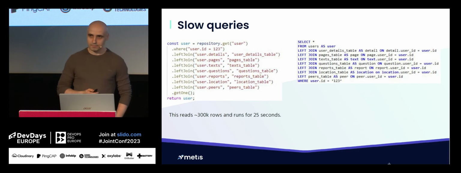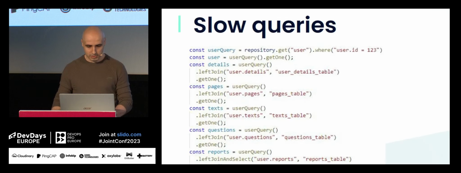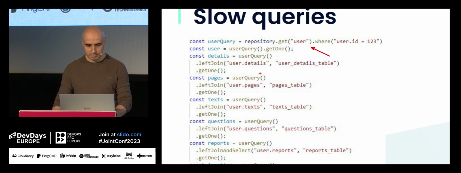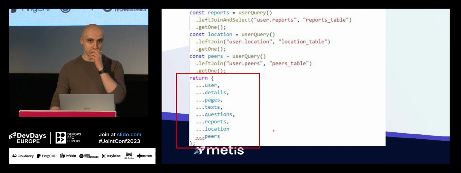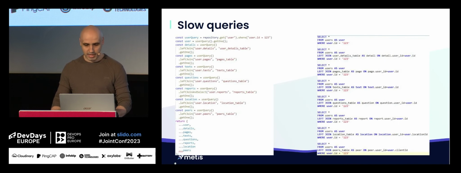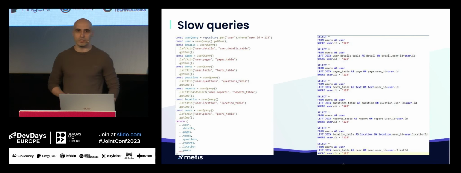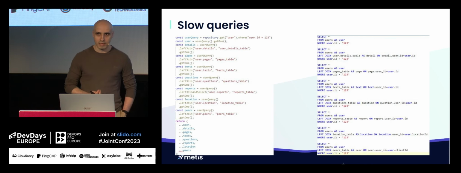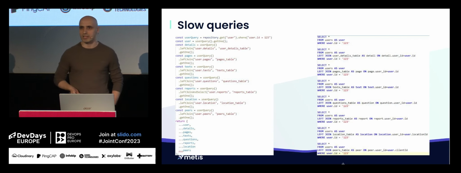Well, at least in that case, what I had to do is I just split that into multiple calls to the database. So instead of having one big aggregate, I was basically querying the database multiple times. And then I was merging all of that stuff together in the application code. One might say, ooh, that's a big no-no, because now you have 8 or so different SQL queries going to the database. And well, they would be right. But the difference is this thingy finishes in like a millisecond. Just because it's not getting 300,000 rows out of the database, but it's just getting smaller chunks, smaller pieces of data, which is way faster thanks to indexes and whatnot.